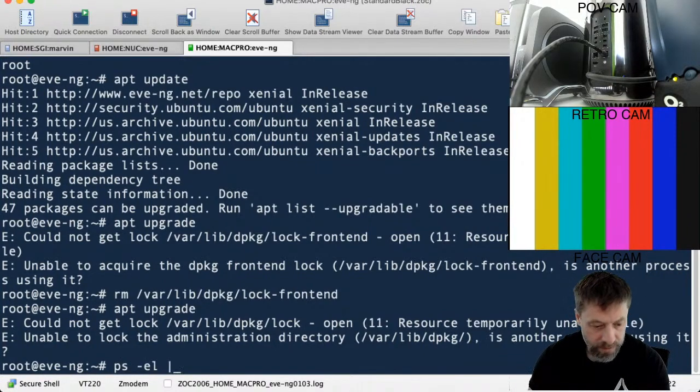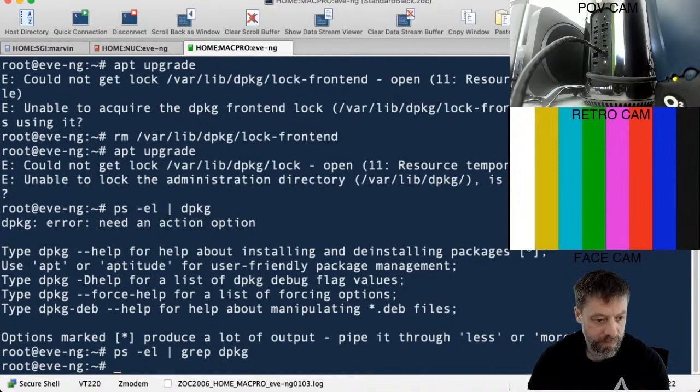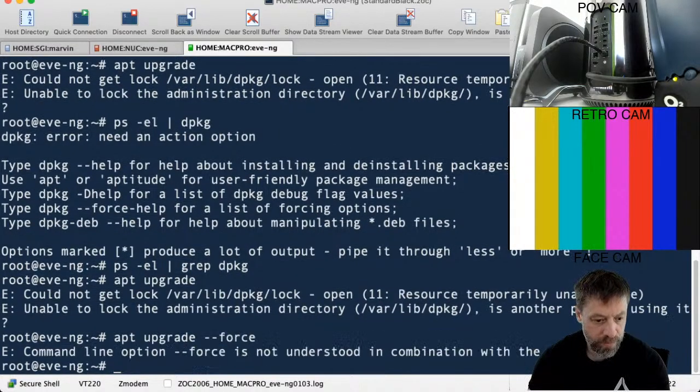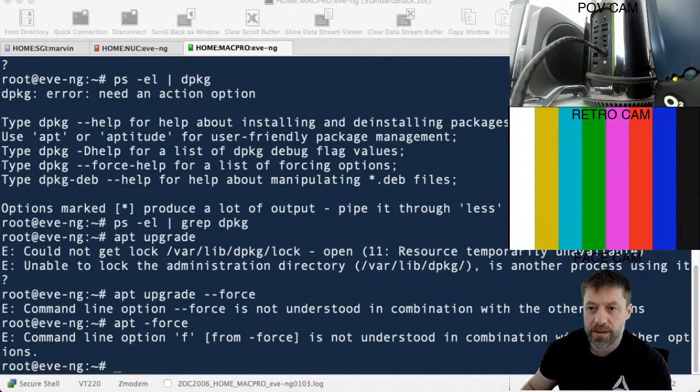I just booted it, so I don't know why it would say there's a running process. There's a dpkg, what's the package force thing?